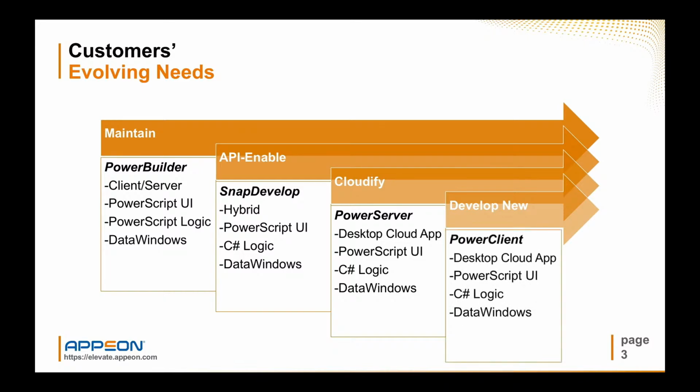Now, in terms of new development, this year we are introducing a new feature in PowerBuilder 2019 R3 called PowerClient. And what PowerClient allows you to do is develop a client side that is PowerScript, but is cloud deployable. So the idea is that this client side is not doing any direct communication to the database. You're developing new business logic in C# with the .NET DataStore, which is basically DataWindow-centric programming.